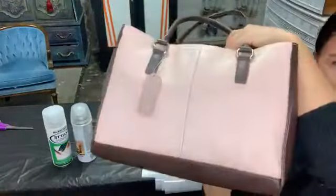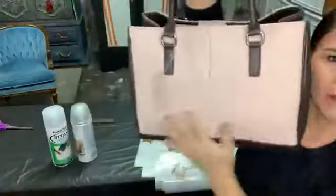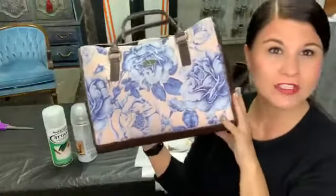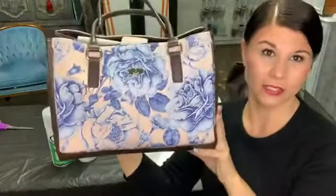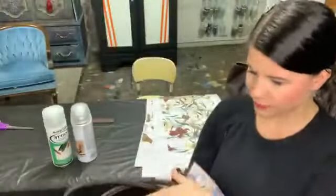This one here — I didn't do the back because I didn't have enough of the transfer and I thought the front was just enough. This is the actual color of this handbag — it's a blush leather. I used the French Ceramics 1 transfer. It was a scrap I had left over. I did a whole entire dresser, I did a cheese board, and I did this with that transfer over the period of about a year.